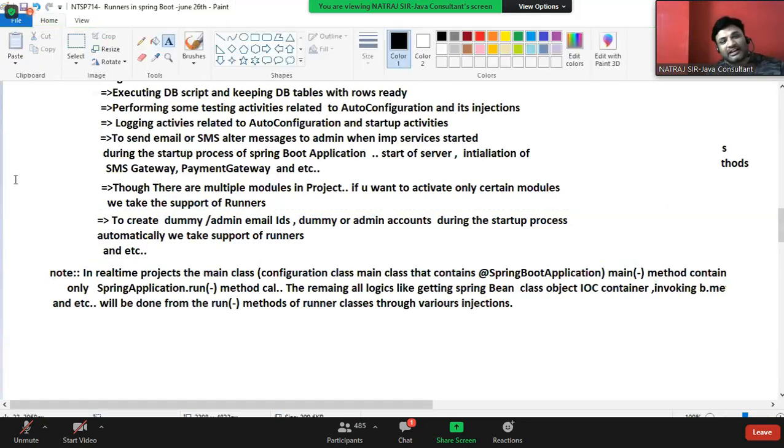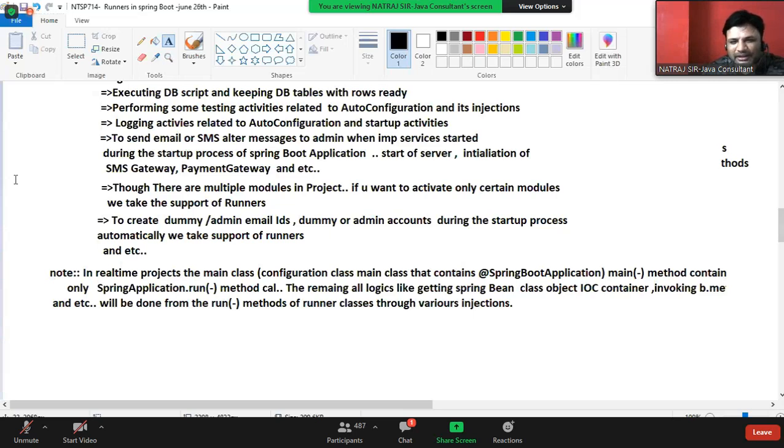Sir, why are you saying dummy? I didn't understand. When the project is released, first what happens? The UAT test will happen, right? User acceptance test. With respect to the user acceptance test, whatever admin email IDs and admin accounts we create are dummy only. But once the project goes to production, they are not dummy, they are real. Are you listening to my statement?